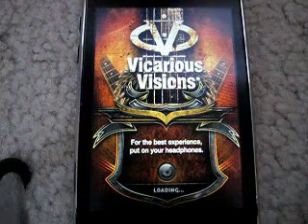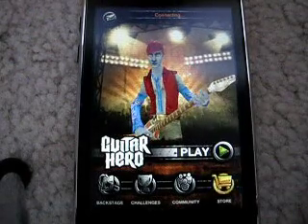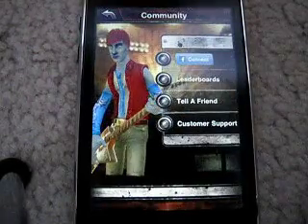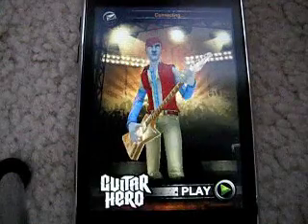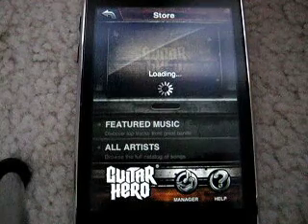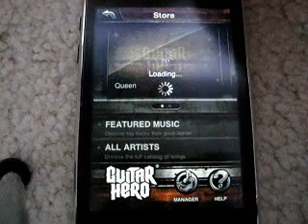I'm not really completely sure why, because my iPod is perfectly fine. But this is the only app I've been having crash trouble with, so maybe it's just that it's made for iPod and iPhone 3G and 3GS. Here's community — you can connect to Facebook, there are leaderboards, you can tell a friend, and there's customer support, which is nice. And then there's the store, where you can buy different music and all kinds of stuff. But I don't want to open that since it would play copyrighted music.